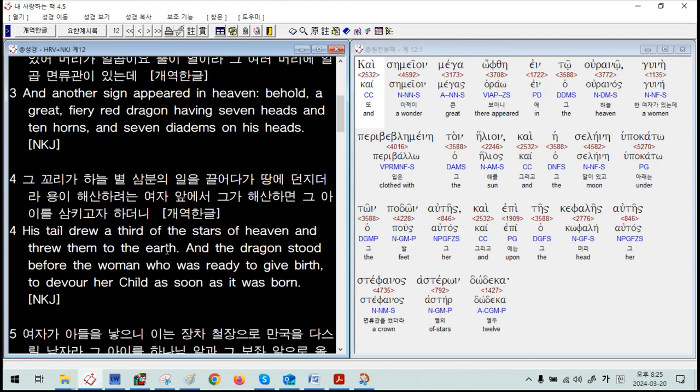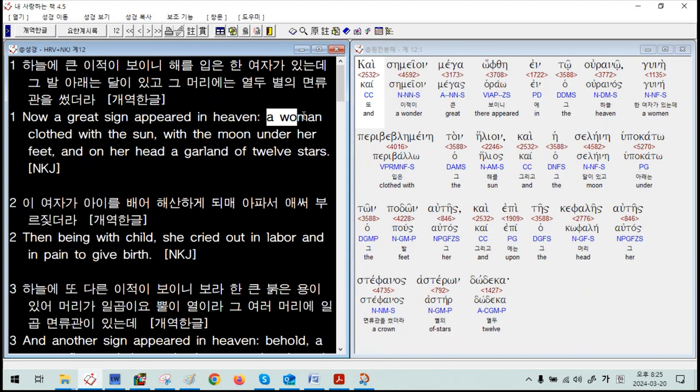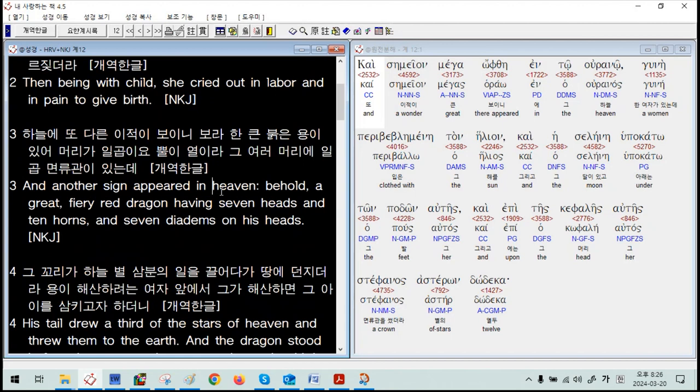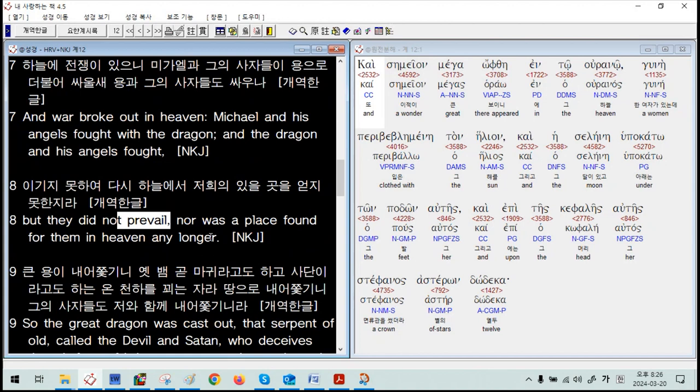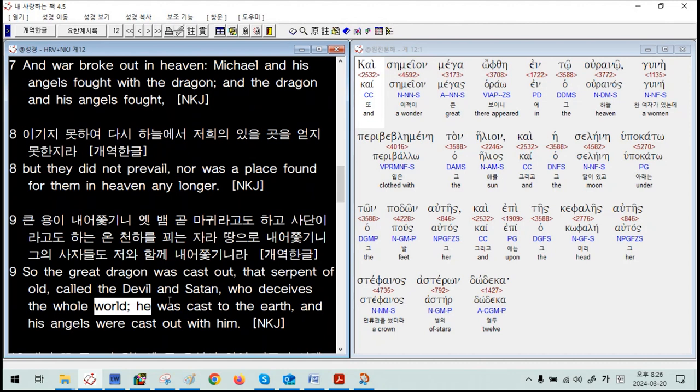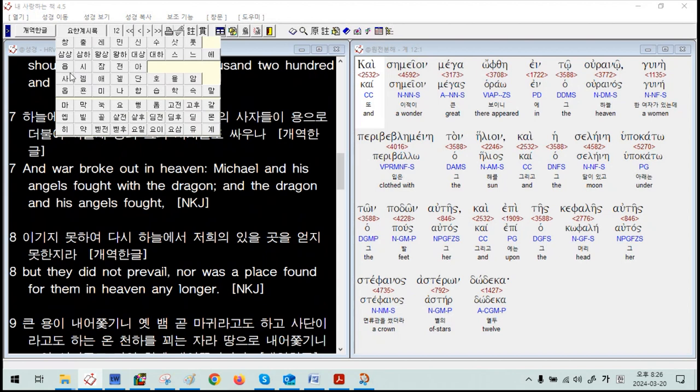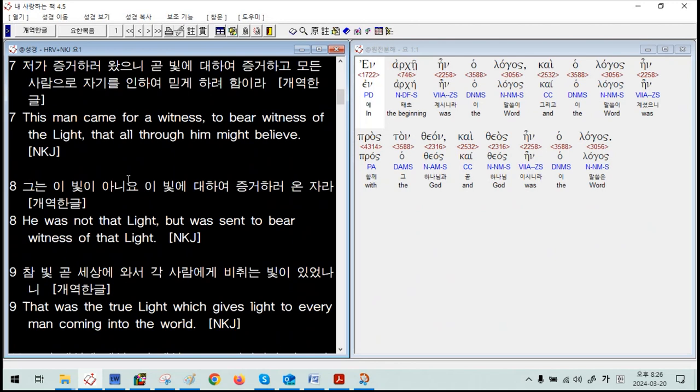One sign is the woman, Mary, who is about to bring forth the child, the baby Jesus. Another sign is the dragon. That's why by receiving the seventh day perfect gospel, the gospel of Christ, the dragon and serpent cannot win. They cannot prevail. So they are cast down into my earth. Right? So those are the ones we already learned. Then when we hear the seventh trumpet based upon John, the imperfect word, that imperfect word becomes my flesh, right? When we are coming down, the word became flesh.